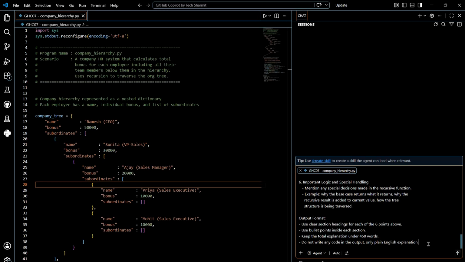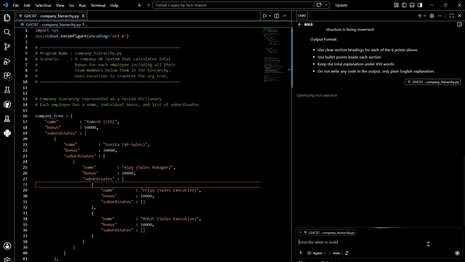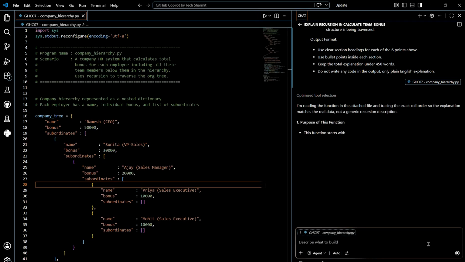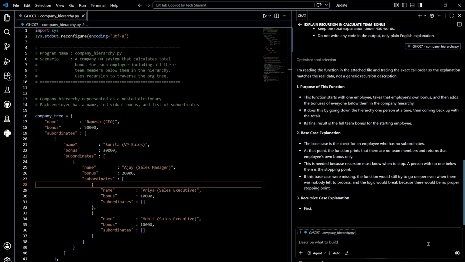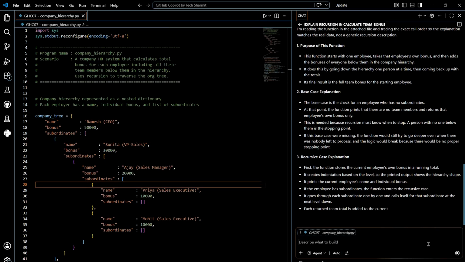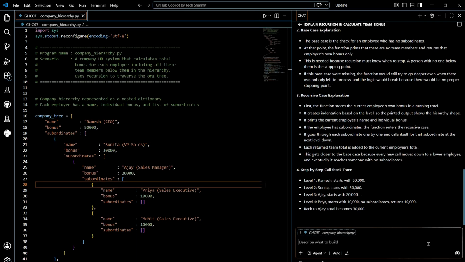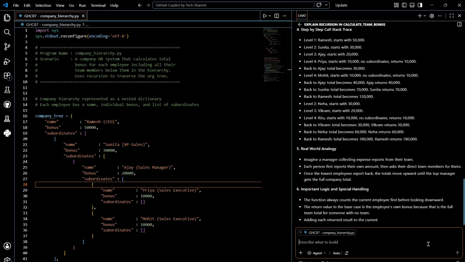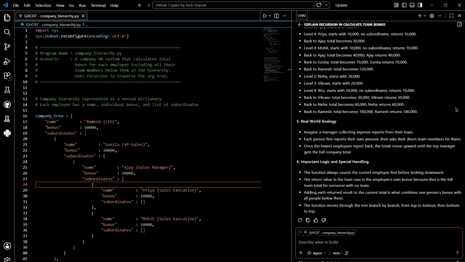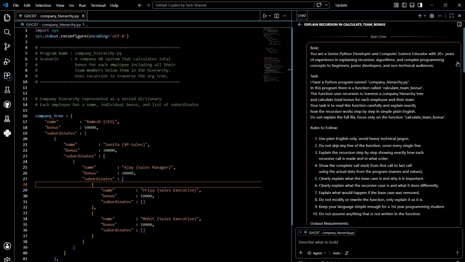So now I'll just simply press enter here, and within a few seconds it will start preparing the output for me. But as I always inform you, always make a habit to review the output that is generated by any AI model. Doesn't matter if you are using Copilot or anything else. Always make sure to review it, because there might be a chance it hallucinates and provides you the output in a wrong way. So that's why we will verify it thoroughly.